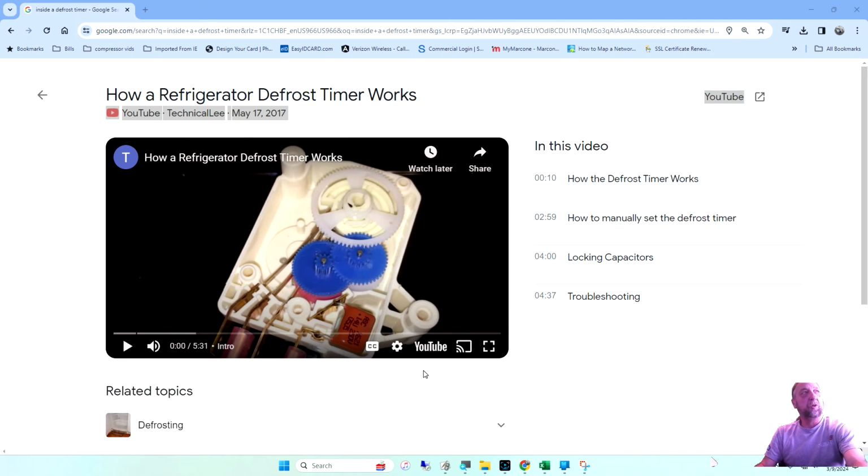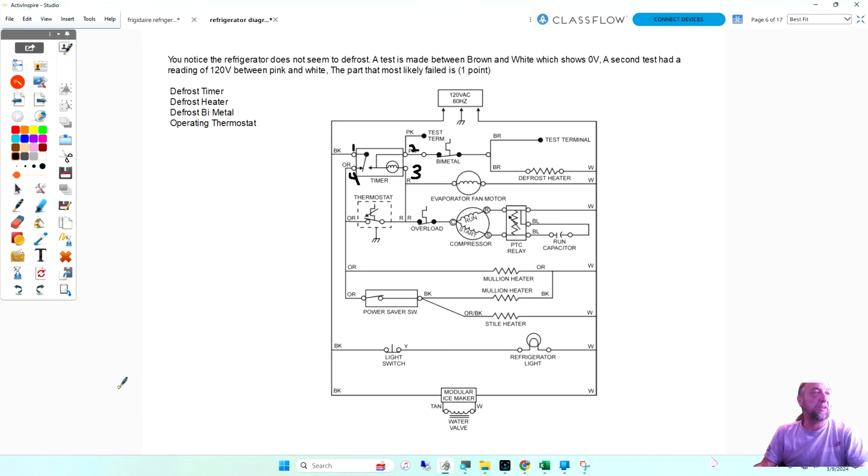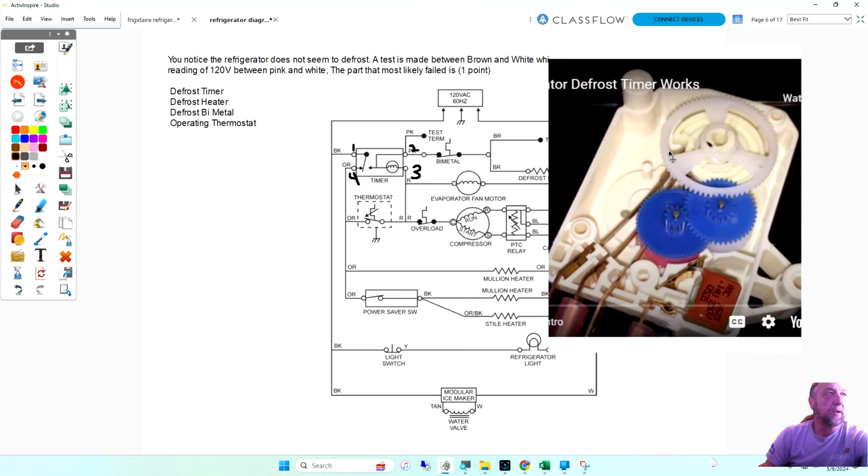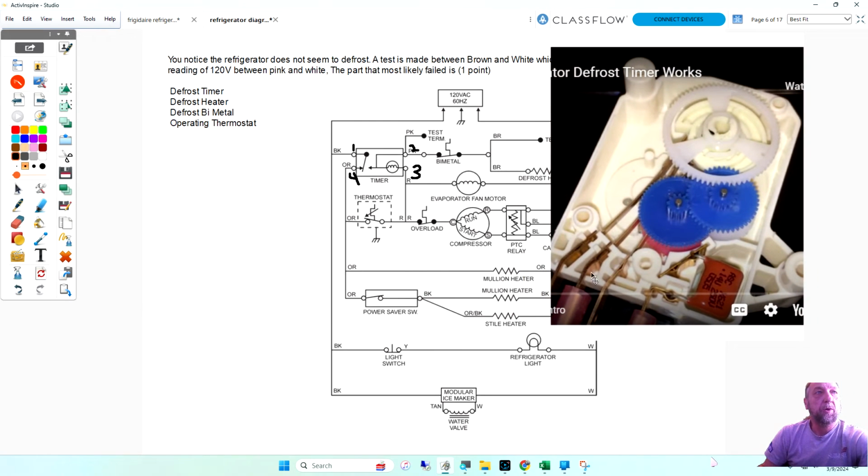I want to show you something that I did, because this timer internally is wired different from all the other timers. If you take a regular timer and put it on this refrigerator, the customer's going to call you out and tell you it is not defrosting. So if we go back to this and I bring this image in here, power comes in here. So this is pin 1.